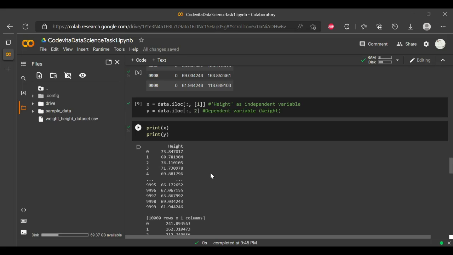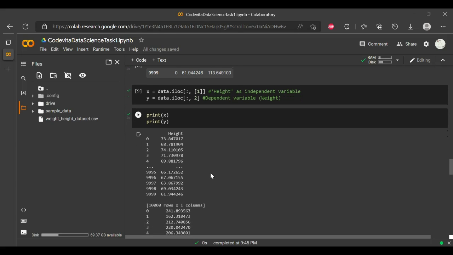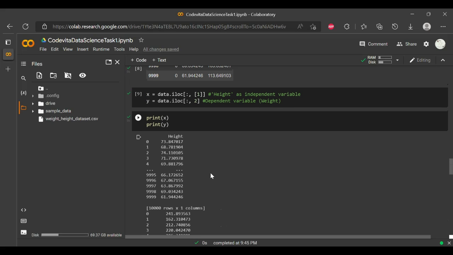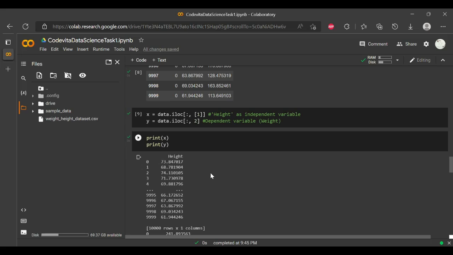All the values are in array form, a two-dimensional array for X, and if we print Y, you can see one-dimensional array values. What this iloc function does is it helps to select a specified row or column from the data set. Using this function, we can easily retrieve any particular value from a row or column using the index value.